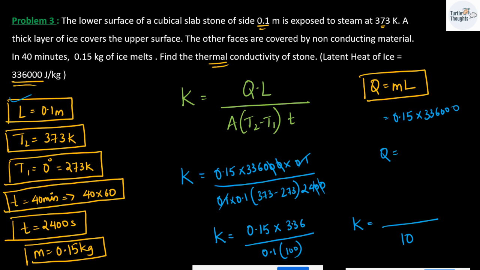10, right? Okay, 336 multiplied by 0.15: 5 multiplied by 6 is 30, carry 3, and so on, so you will be getting the value as 50.4. Sorry, we have 24 also here, right? Yes, 24 also we have. So let me write 24 over here, and here I'll be taking the value as 50.4.